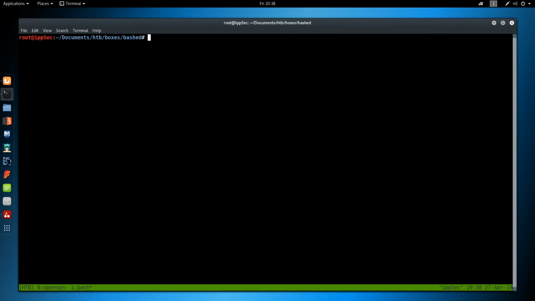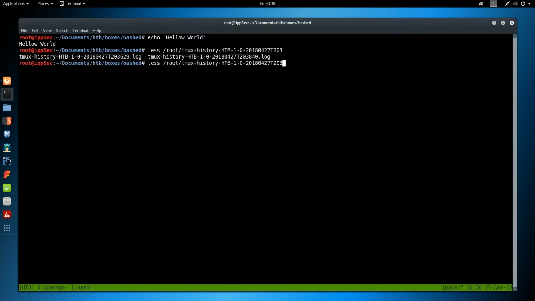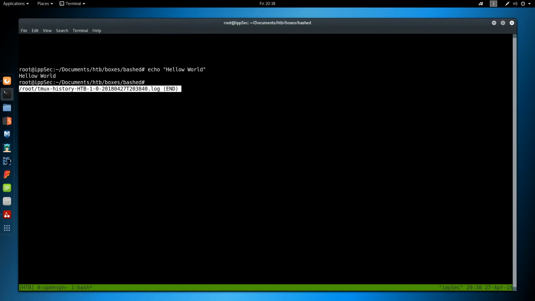Before we get into the machine, I wanted to show how I recommend taking notes as you do these boot to root type machines. The first thing is a plugin called tmux-logging. I talk about it in my tmux video, but essentially, if we just put something on the screen and then do the prefix Alt-Shift-P, we can save a whole tmux history into a file. So if we go to root, tmux history, there we go. We can see the text pane is there. It's not that much because we just began, so at the end of the video, I'll do another one. You can see it captures absolutely everything.